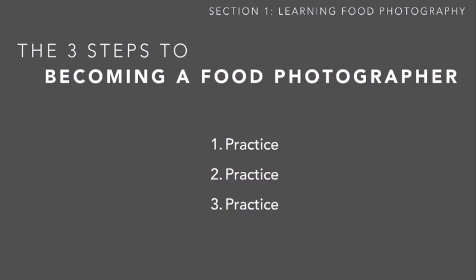This course can't help you take better pictures — it can only help you shorten your learning curve. When I started out with food photography, I didn't have courses or books. I just picked up a camera and started taking pictures, and they were pretty terrible. In the next few weeks they were a little less terrible, and I slowly started acquiring the skills and mindset of a photographer — learning how to set up the lighting and style the food. It doesn't matter whether you have instructions or a book or nothing. If you practice, you will get there.